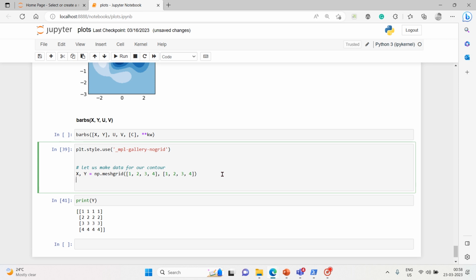So now we need to create an angle. Angle is equal to np.pi divided by 180, multiplied by np.array of a list of lists, or you can say a sequence of sequences.